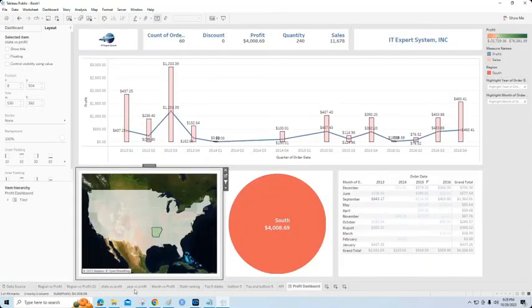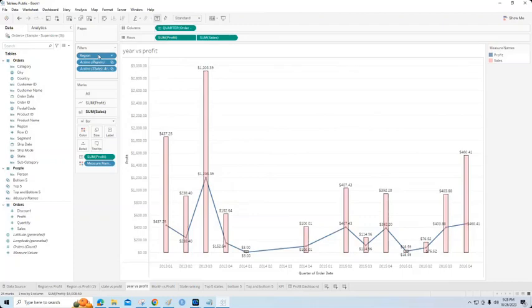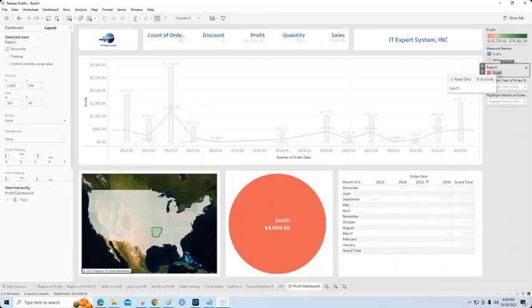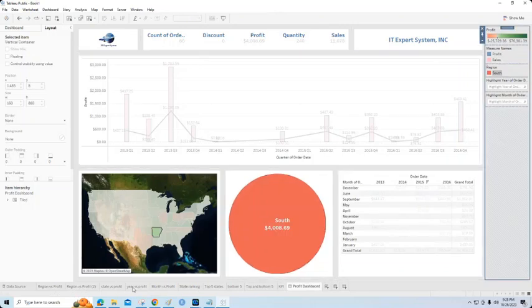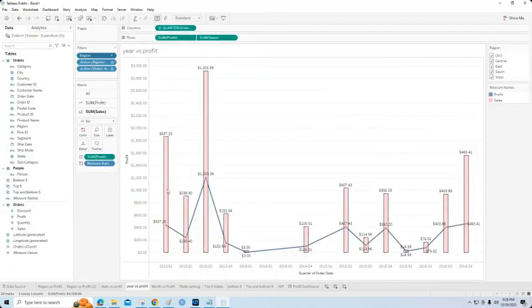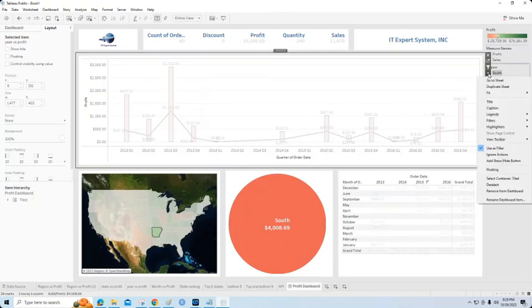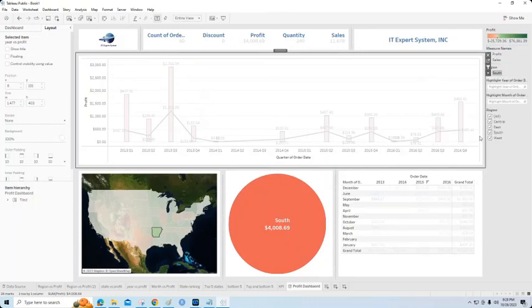So here you can say, anytime you filter, you right click on a filter and say show filter. Now go to your dashboard and the filter will now be visible. So you can see, for example, this one I had year profit, it's here. If I go back to the dashboard, this graph has that filter. So you click here and you can say filter, and that will be visible. Region will be visible.